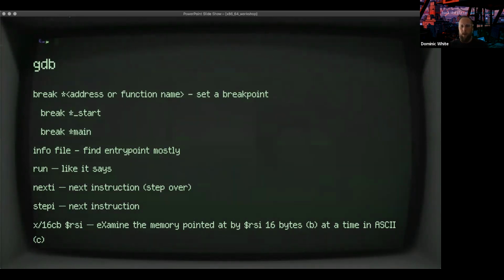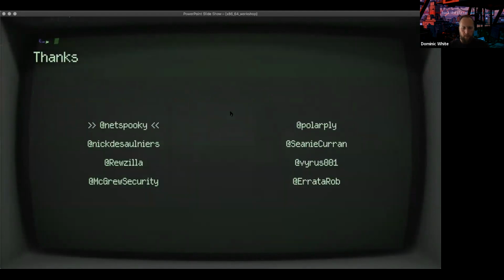For some reason, I cannot set the breakpoint to be the entry point of a binary. I have to use the function name, which means if it's a stripped binary and there's no symbols, then you can't, blah, blah, blah. So I had a bit of a nightmare with GDB. If you're doing stuff on macOS with Clang or anywhere where you've compiled Clang and LLVM, I quite like LLVM. It was a lot easier for doing some of the stuff.